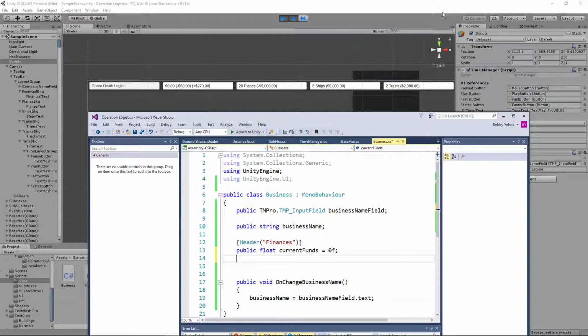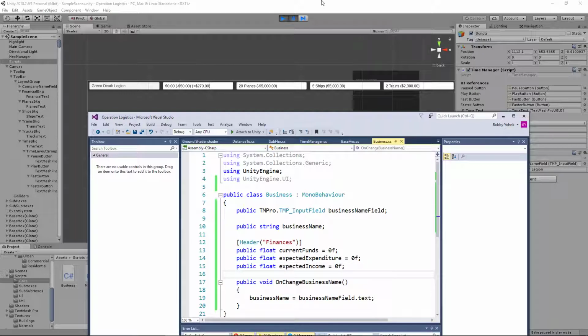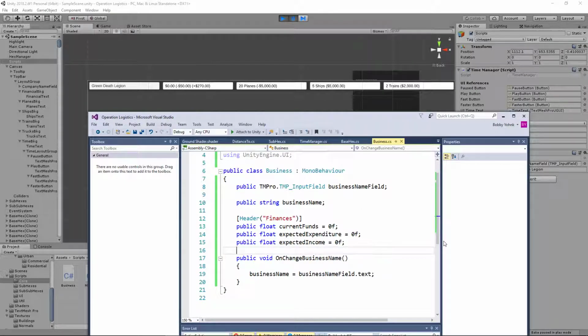And then the next ones that we're going to be doing are our expected expenditure and our expected income. So public float expected expenditure equals 0f. Public float expected income equals 0f. And based on the way that the amount that you get paid is calculated, that number will probably bump up and then just tick down over time, and then keep bumping up and tick down over time. But we'll see. So there's our finances header there.